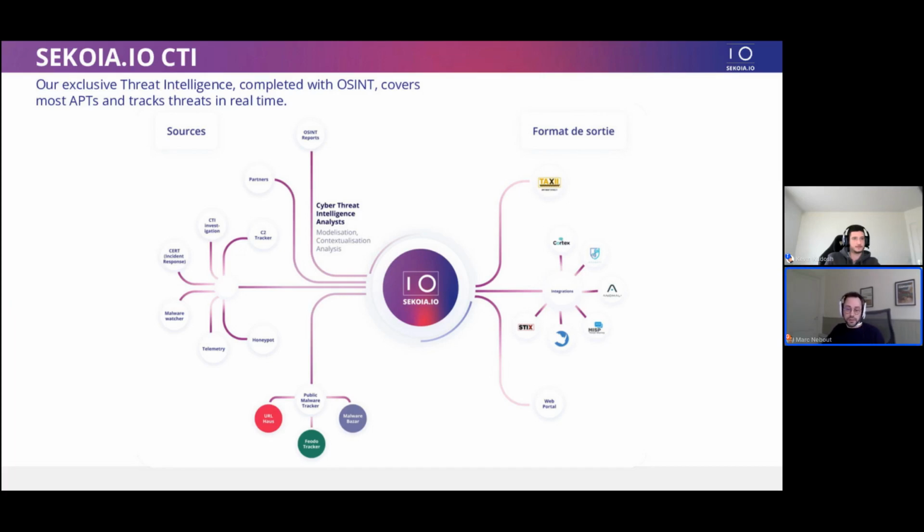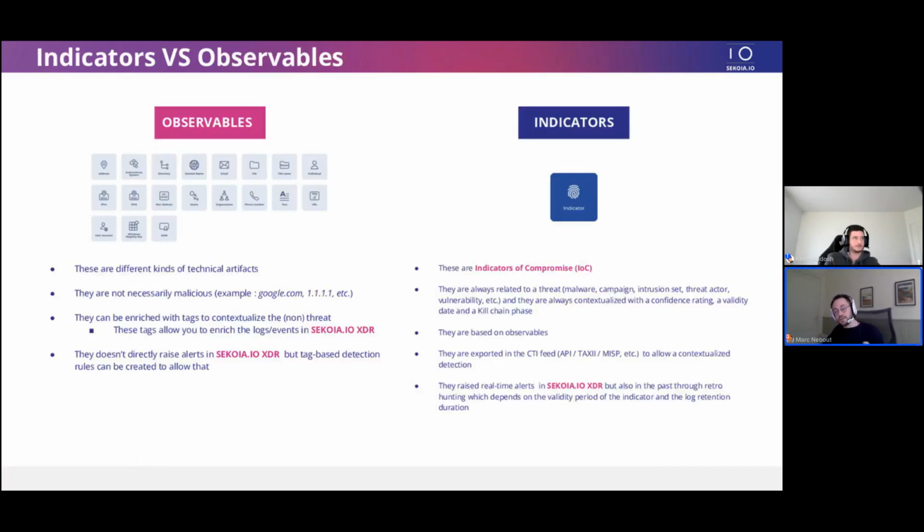We don't only put information about threats and IOCs in our platform, but we want to give you the most context possible. So we use observables, and I will present what we mean by that, to give even more context about IP addresses or other observables in our platform. Here you have two sides in this slide. The first one explains what an observable is, and then I will explain what we name indicators. These are two distinct kinds of data available in our platform, and each one has its mode of consumption.